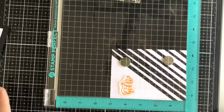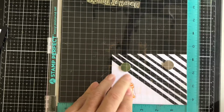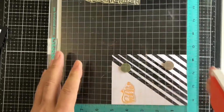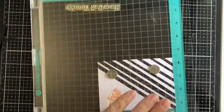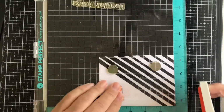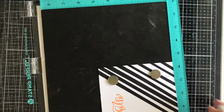My stand is in the way here, but that's okay, we'll get it done. And one more time. That should do. I like that.